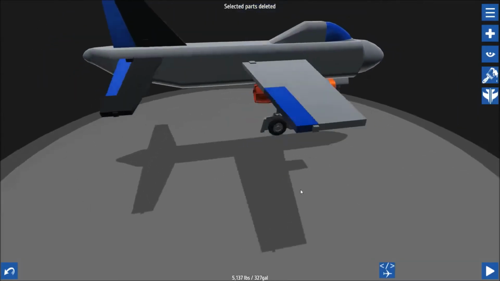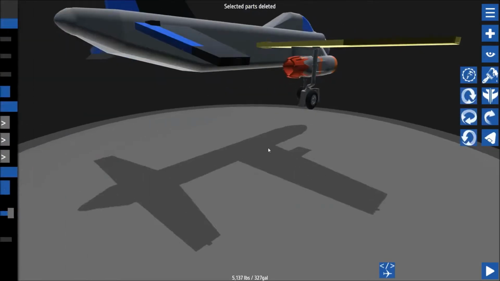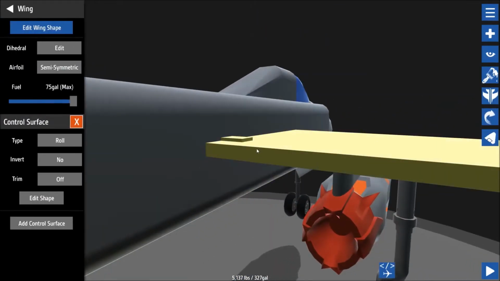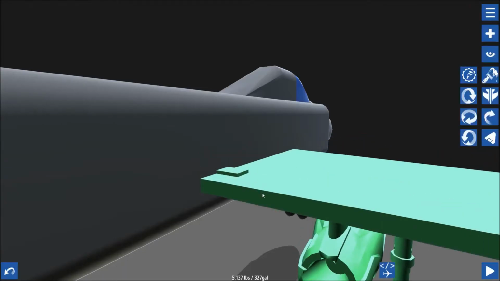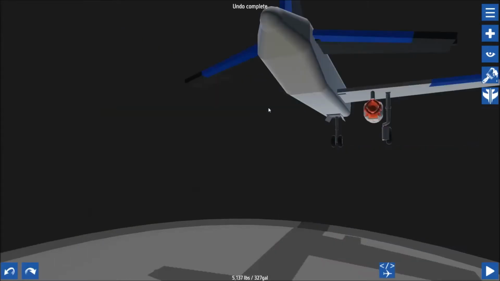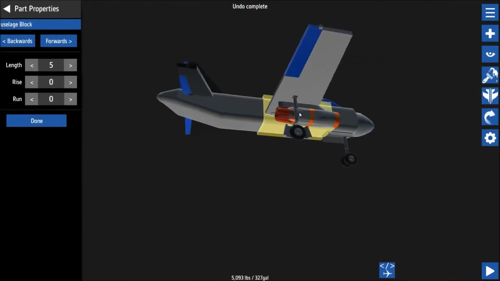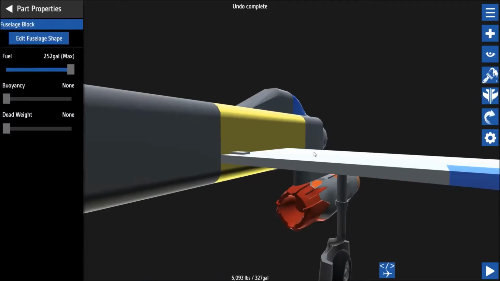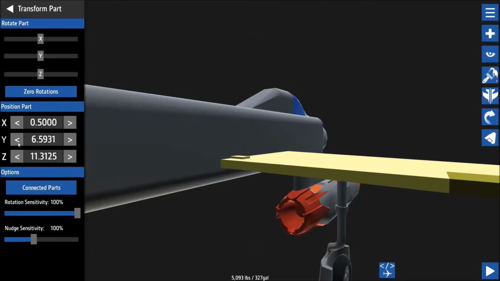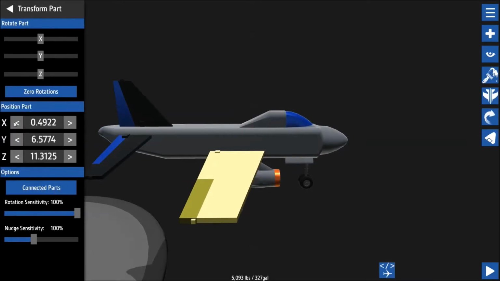I'm sure some of you enthusiasts out there are like, it's not called that. Well, in Simple Planes, it's simplified. No pun intended. But seriously, as interested as I am in these subjects, I can't remember all those technical fancy terms. I just can't. Oops, that's a bug where if you click undo at a certain wing position, whoops, it'll move the plane. It's been that way ever since I first started playing Simple Planes. I kind of wish they would fix that, but moving on. You need to select connected parts and then move it down, and that should be correct. Move that a little back.